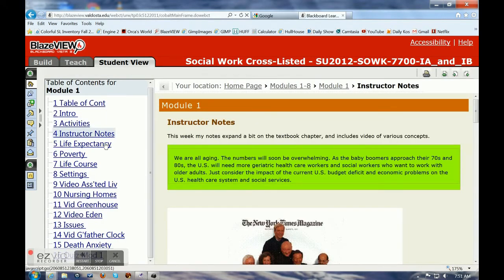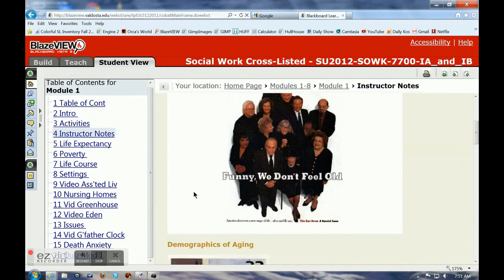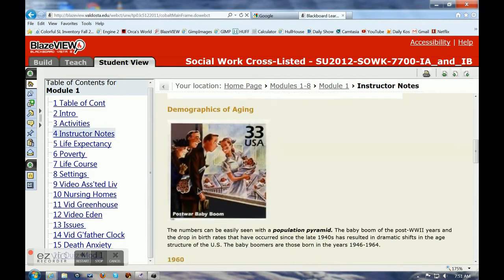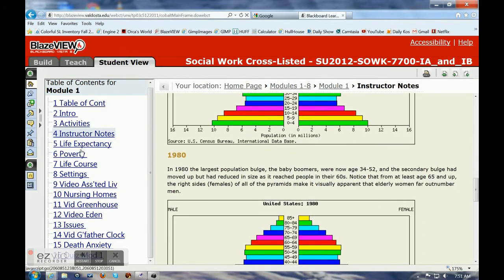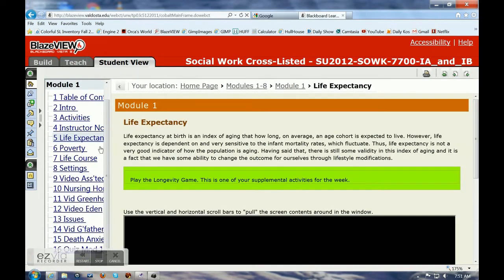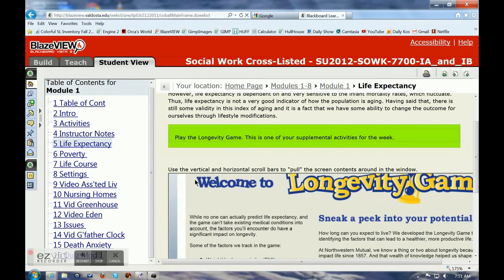Instructor notes in this course are full of graphics, charts, graphs, different visual images to grab your attention and to give you information. There are also embedded live web pages with activities for you to do.